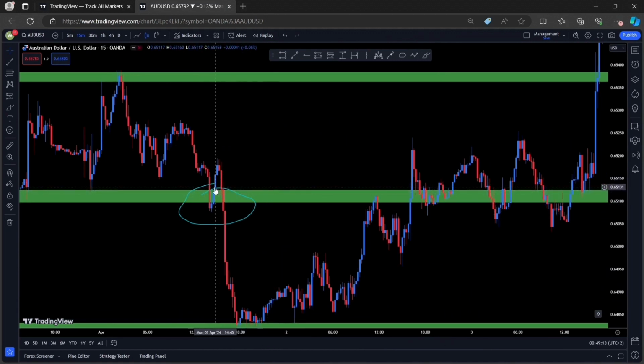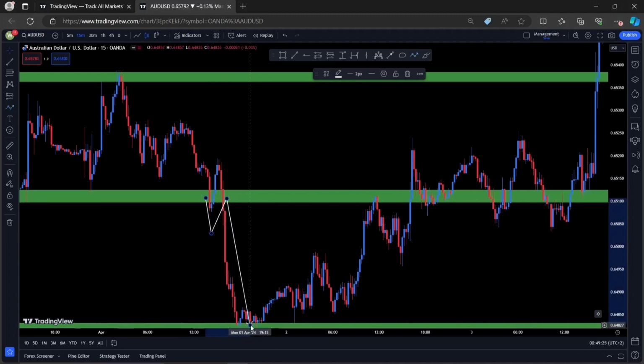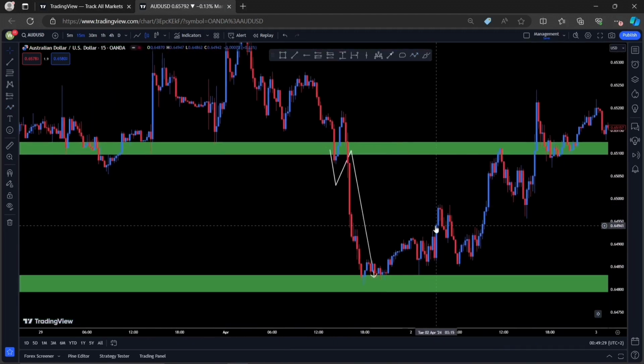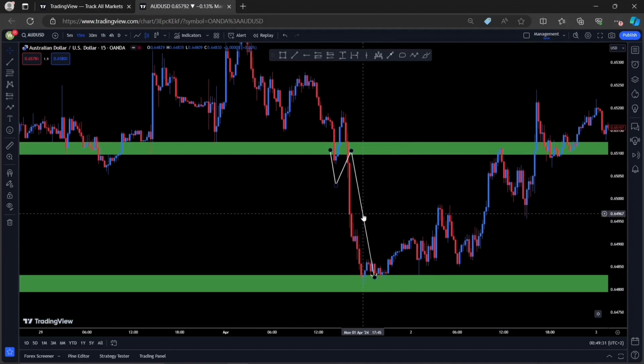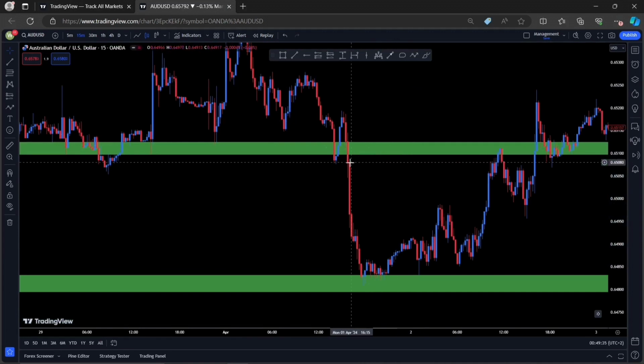We just broke the zone, didn't get a retest. We broke into the zone and headed down immediately. What I was looking for was just a break, then retest, and all the way down, just like on Euro USD. But I did not get that retest, so I ended up not taking this trade.